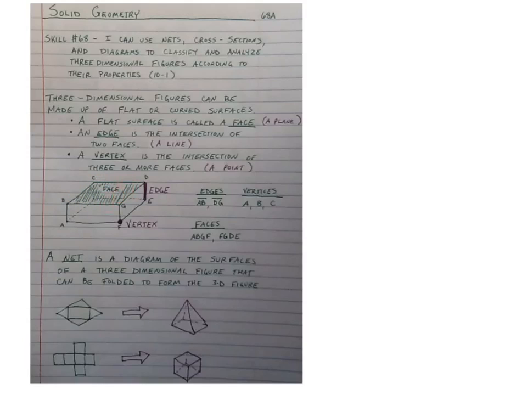This is like a squashed cube, so what we have is 6 faces. And then the vertex is the intersection of 3 or more faces. The vertex is a point, so all 8 of those points. There's actually an interesting formula that you don't need to know. It's called Euler's formula. The formula is V minus E plus F equals 2, which is vertices minus edges plus faces equals 2. And if we do it for this diagram, we have 8 vertices.